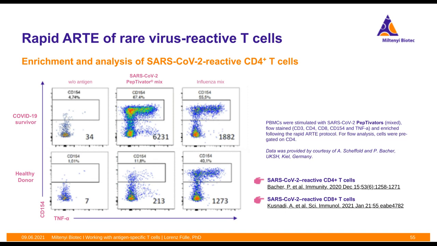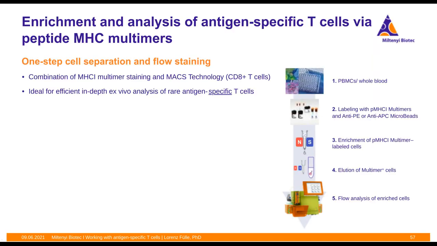And the data was actually provided by courtesy of Alexander Scheffold and also Petra Bacher from the University Clinic Schleswig-Holstein in Kiel, Germany. And if you want to find out more about the Rapid ARTO protocol, please have a look at their publication here. And also in the second publication here on the lower right, the Rapid ARTO protocol was used for the enrichment of SARS-CoV-2 reactive CD8 positive T cells.